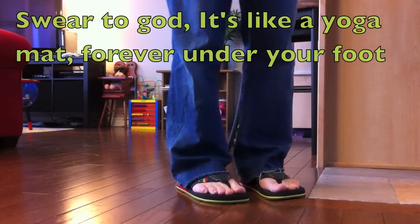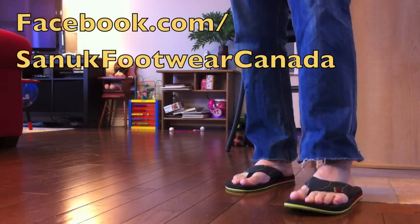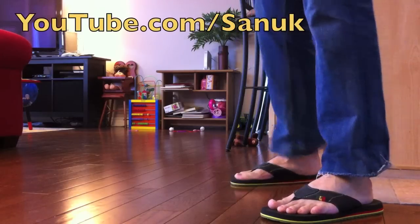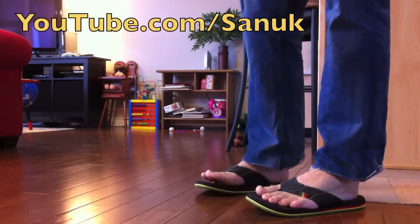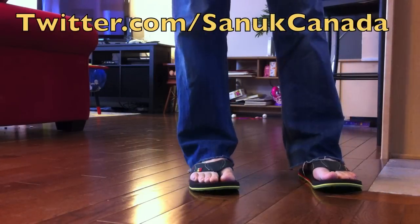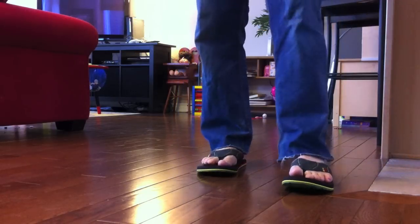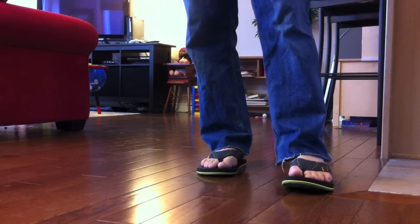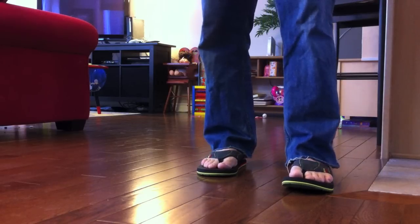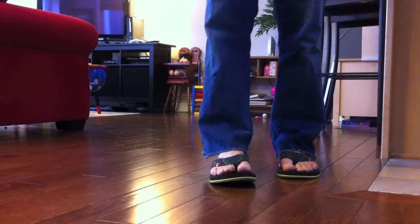These are sick. For you soccer players or baseball players who wear their cleats to the field — uncomfortable walking on the asphalt and cement — throw these bad boys on. You guys know why you've got to pick up a pair of Sanuk shoes too? It's for the runners and triathletes. After a race or after track or after a ball game, who wants to wear sweaty sneakers home? Take off your shoes, throw them in your gym bag or ball bag, and you're good to go.